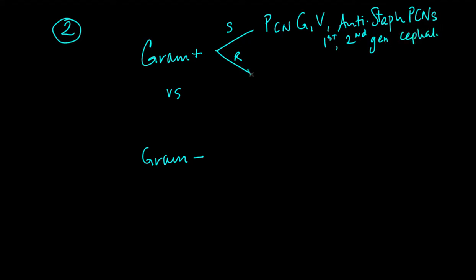If, however, you have an MDR gram-positive or multi-drug resistant gram-positive, then we need to think differently. We will start with vancomycin, and from there move into linezolid or daptomycin as determined by an antibiotic resistance report. But remember, vancomycin, linezolid, and daptomycin are not first-line drugs in the absence of high-level suspicion of drug resistance.